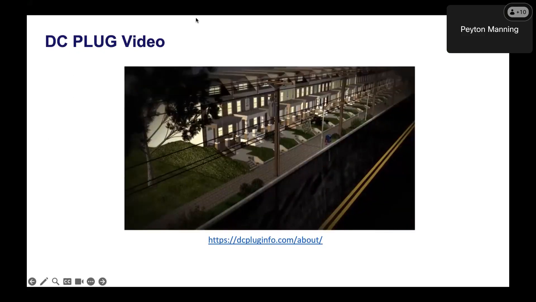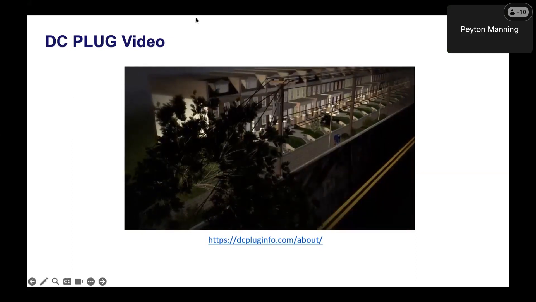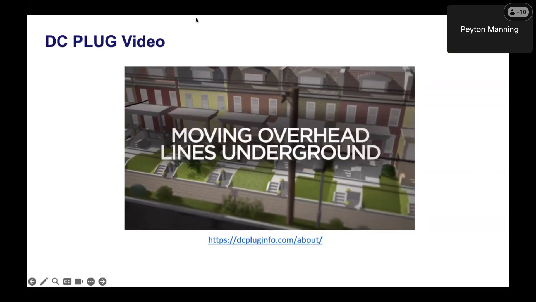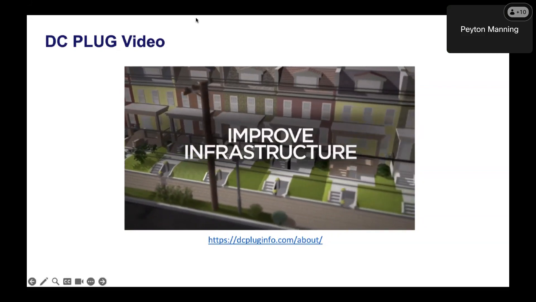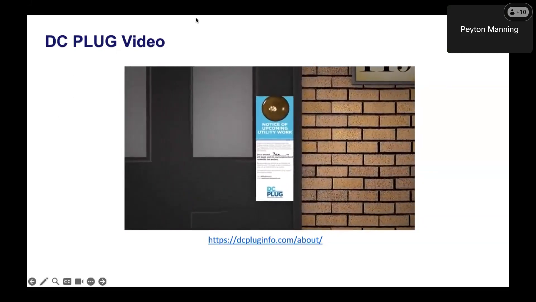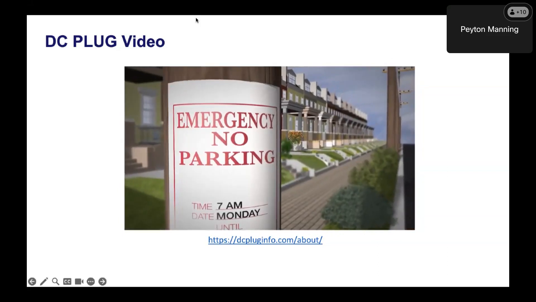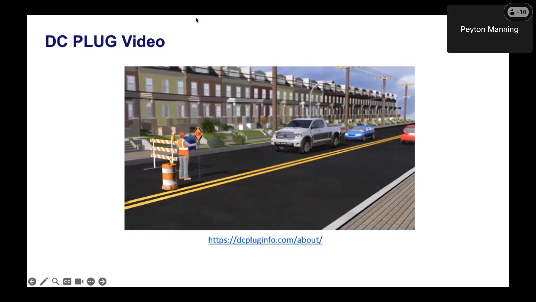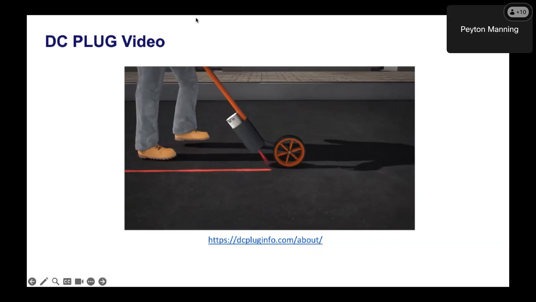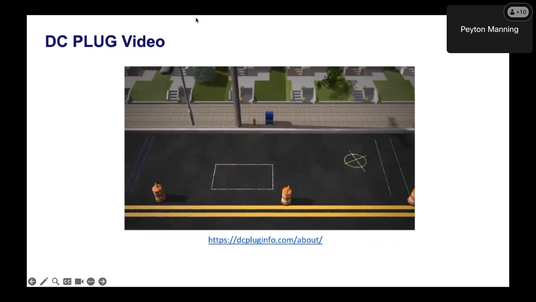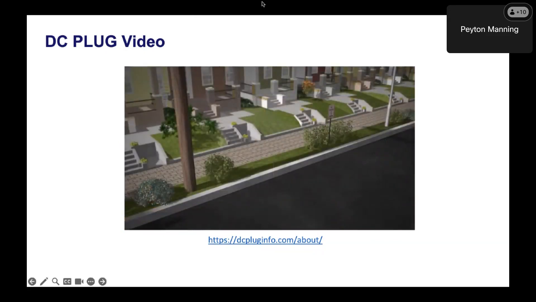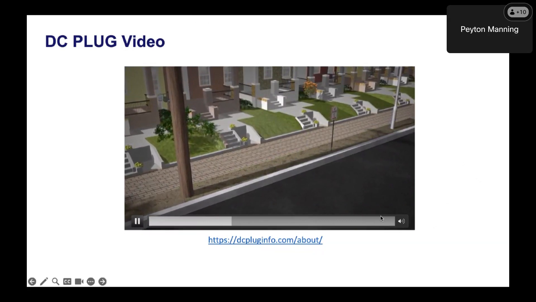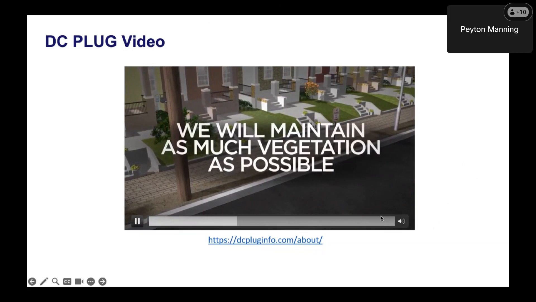The District of Columbia has experienced more violent storms in recent years, resulting in extensive power outages. For this reason, the District and PEPCO are working to reduce power outages by moving many overhead power lines underground to improve infrastructure and enhance resilience. Neighborhoods affected by construction will be notified well in advance. Construction will begin with coordination of streets and sidewalks impacted in your neighborhood, with signs posted and flaggers directing vehicles and pedestrians around construction crews. Before any digging begins, existing utility lines in the path of construction will be carefully identified and marked. Small plants, trees, and grass may need to be removed from public spaces, but we will do our best to retain as much vegetation as possible.